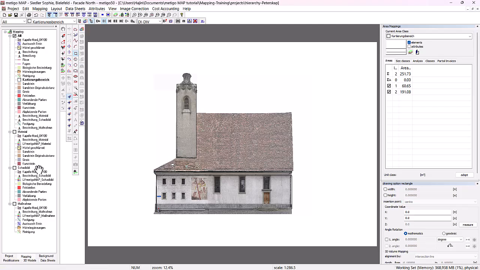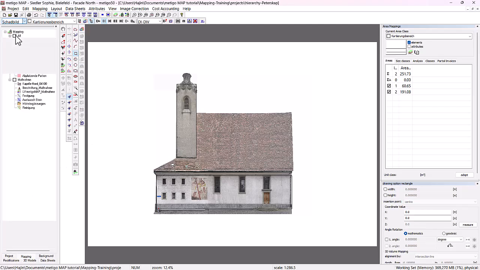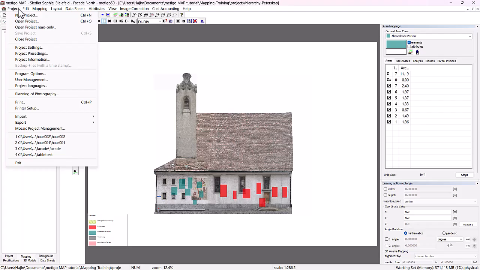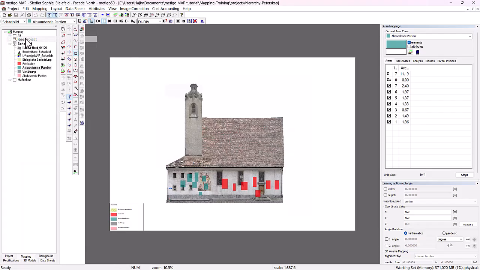Then I switch to the mapping class group Chartbild, and I make a few mapping entries as an example, simply to see the first result of the quantity calculation afterwards. I am saving the project, and I close the project.